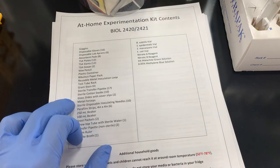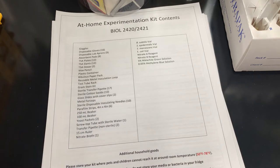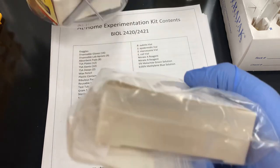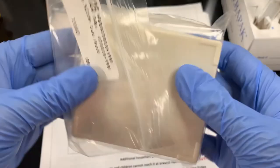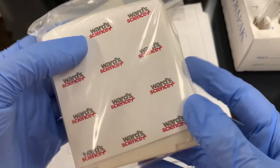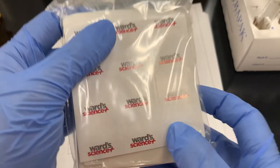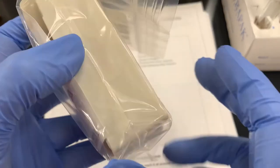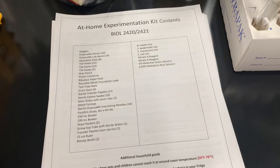Next we have glass slides with cover slip. Now, you're gonna find that in your plastic tub, okay, there's one big white box down here, and here's another one. It's gonna be free floating in your box and your lab kit, okay? Inside here, glass slides and cover slips, and outside of here are stickers that you're gonna use to label the slides. You get two of these, you're gonna use most of them before you pick up the second lab kit.